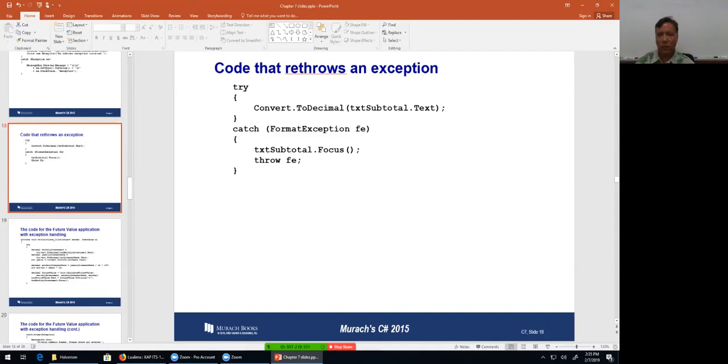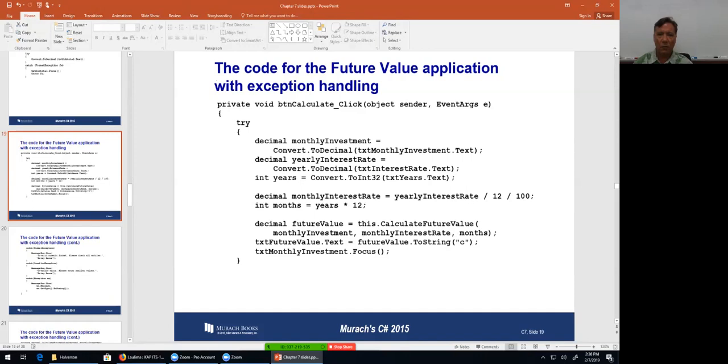Here you're trying to do something, and the person enters in a format exception, and it actually comes down here into the catch statement, and it sets the focus back to the subtotal, and then it rethrows the exception. Not sure why we would do that, but okay.